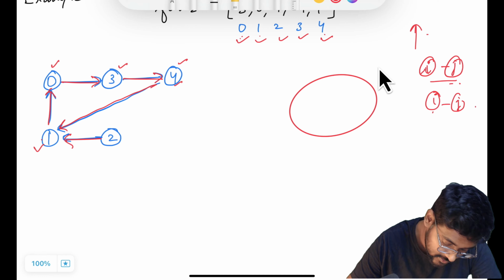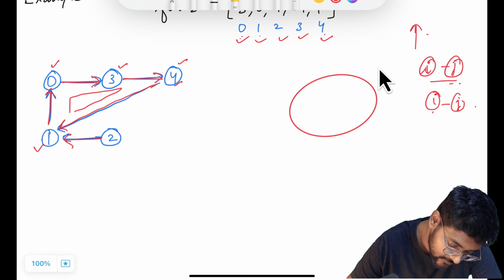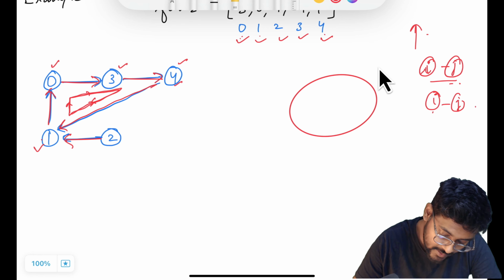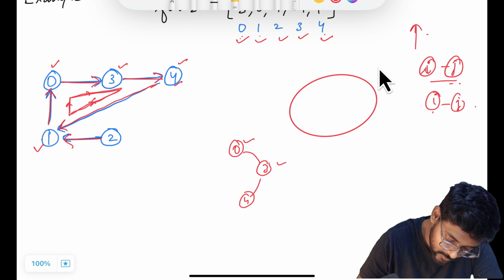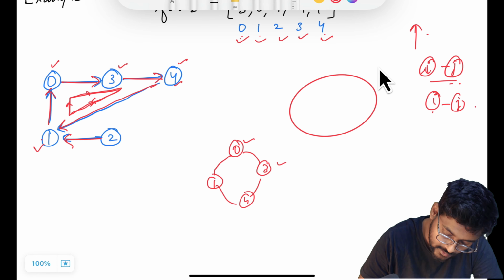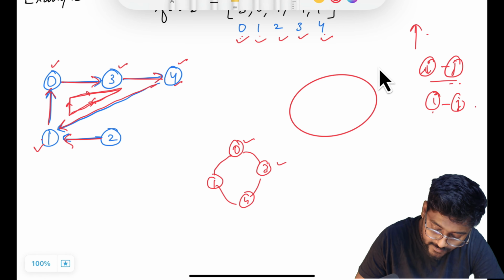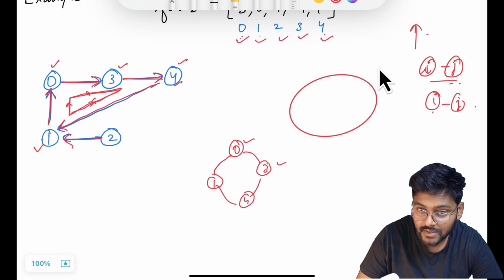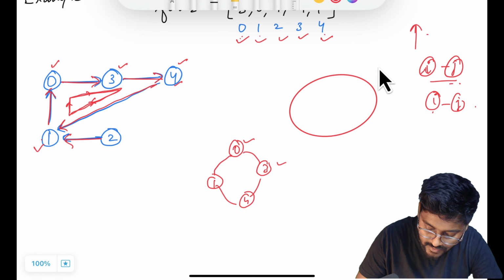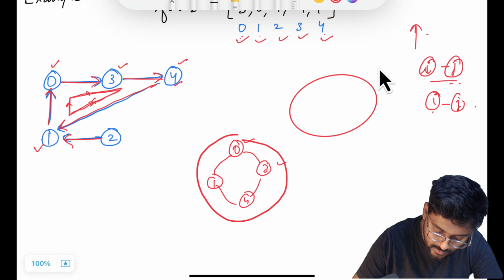It means this cycle we are seeing in this diagram, we have to map it. It means 0 we have to pick, 3 we have to pick, 4 we have to pick, and 1 we have to pick. If all of these employees are making a cycle, why not just pick this cycle and map it to the table?